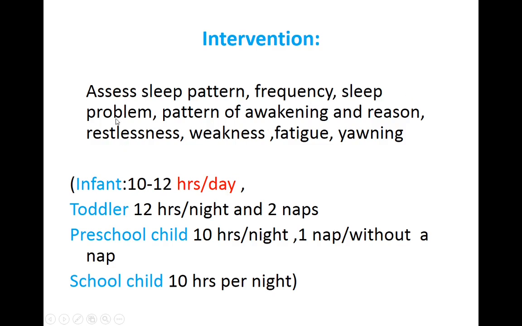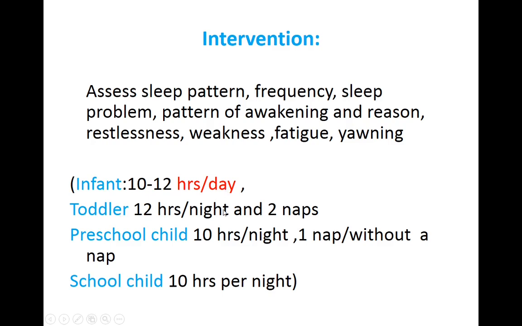Frequency, sleep problem. Is there any problem that the child is frequently getting up? For a young child it is normal. Pattern of awakening and what is the reason? The mother can tell you. Restlessness, weakness, fatigue, yawning. These things you have to observe. Now for your reference, I am giving you this. An infant usually goes for sleep 10 to 12 hours per day.